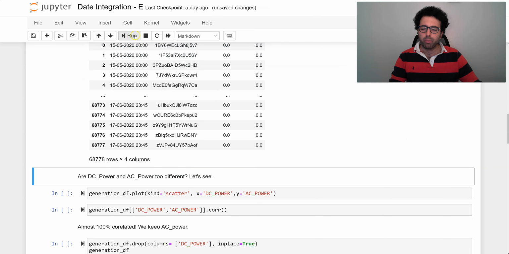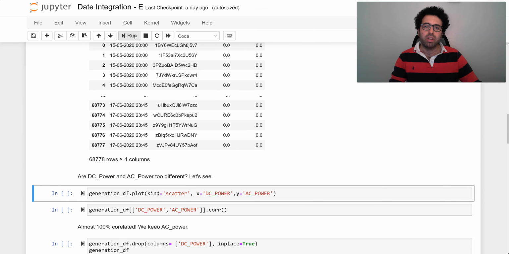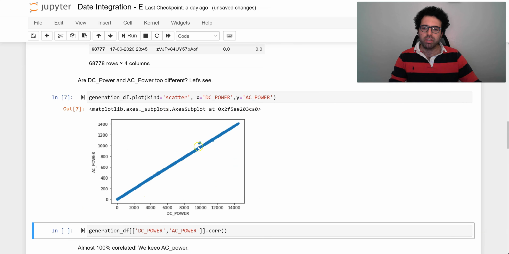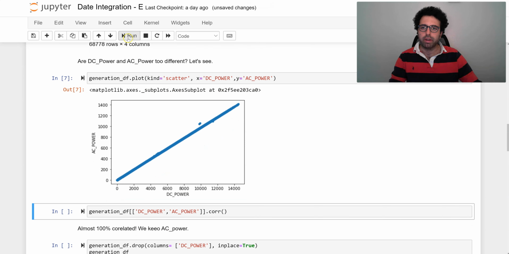The next thing we want to see is if these two are really different values, the AC power or DC power. Once we do the scatter plot, we see they're almost identical because they have the same relationship, or their correlation is very high. Basically, they are completely predictable based on one another.